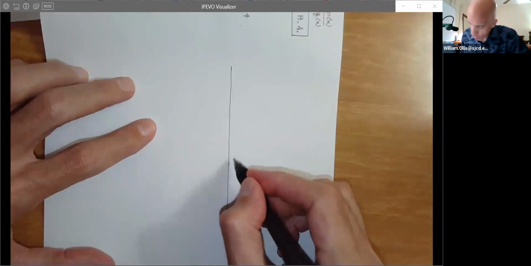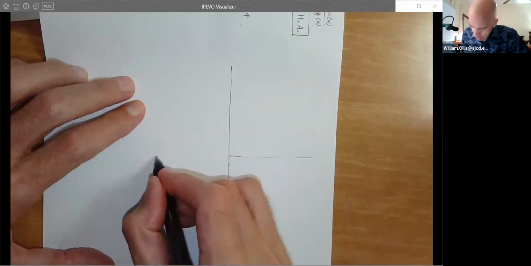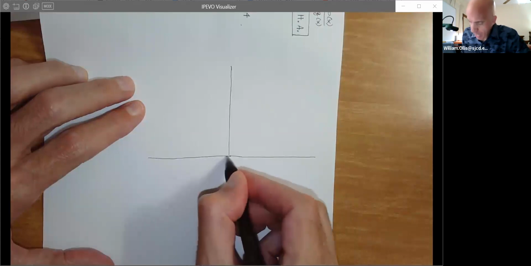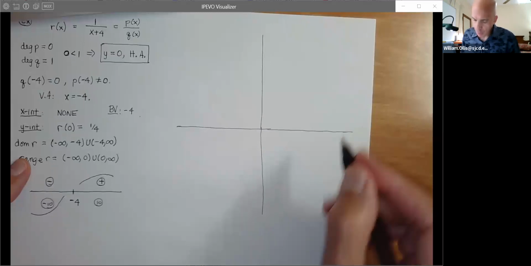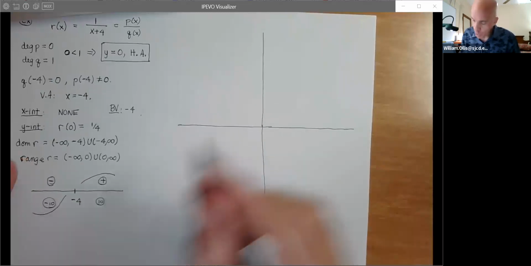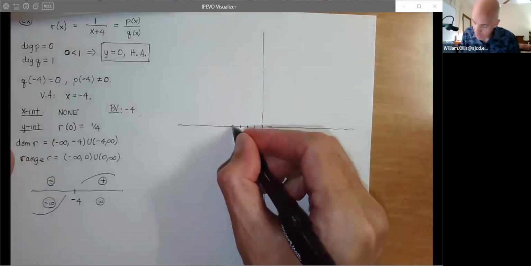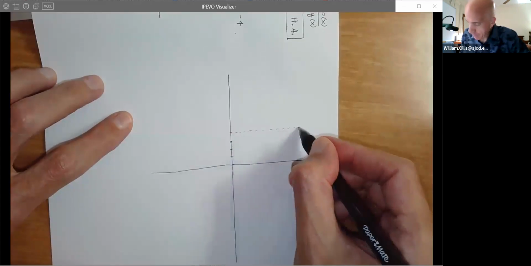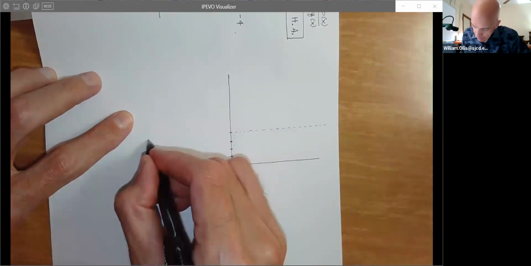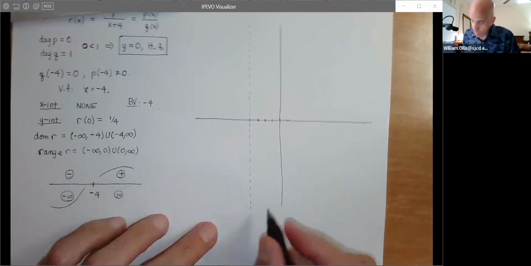So let's go ahead and draw our axes. Sometimes the simplest example can show you all kinds of ideas. So now when we look at this, we have a vertical asymptote at -4. So we don't have to worry so much about the scale here. This is an easy scale. So we'll do -4. So we have x equals -4.